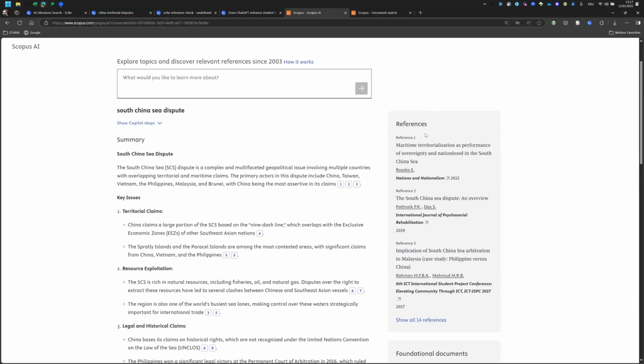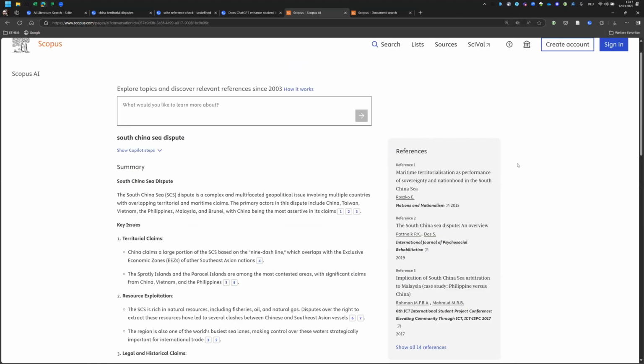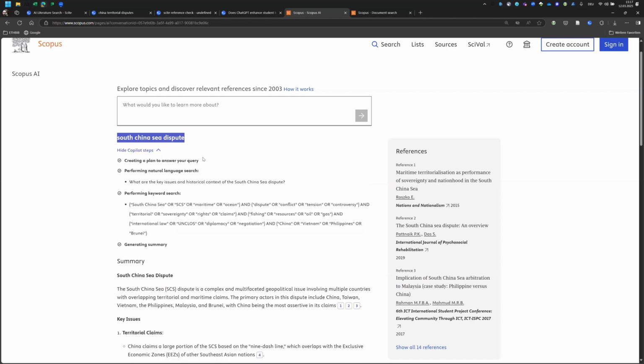I did this beforehand so that we don't have to wait for the machine to generate the text for us. So it was a pretty simple thing. I asked the machine, not even a question in natural language, but just a few keywords. And still here with the Copilot steps, you can see what Scopus AI has done with my query.